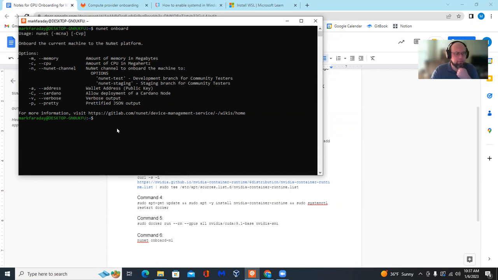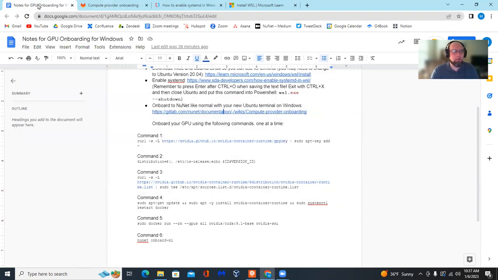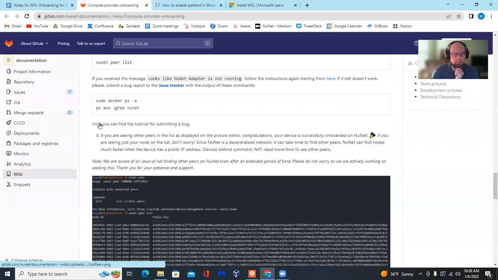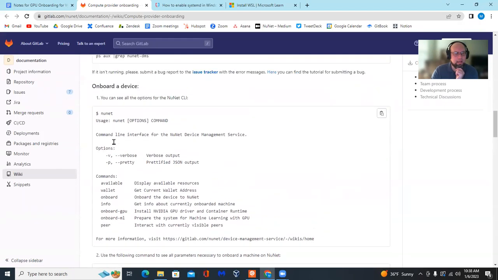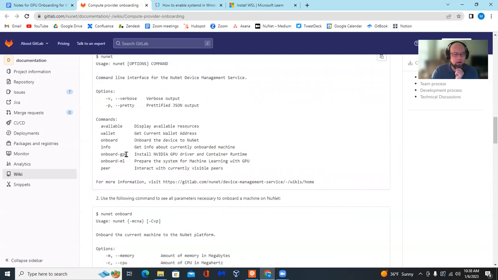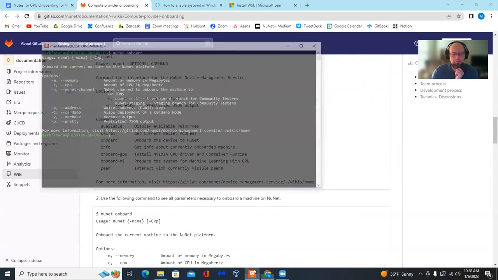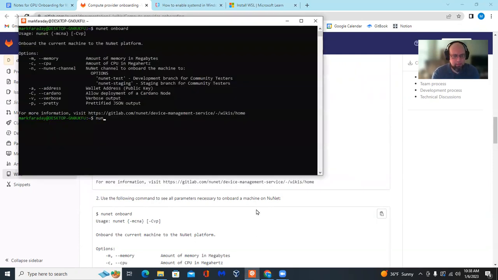Maybe they took it off. Is it on here still? Oh yeah, it's on the just NuNet one. Onboard GPU. So onboard GPU is a command.